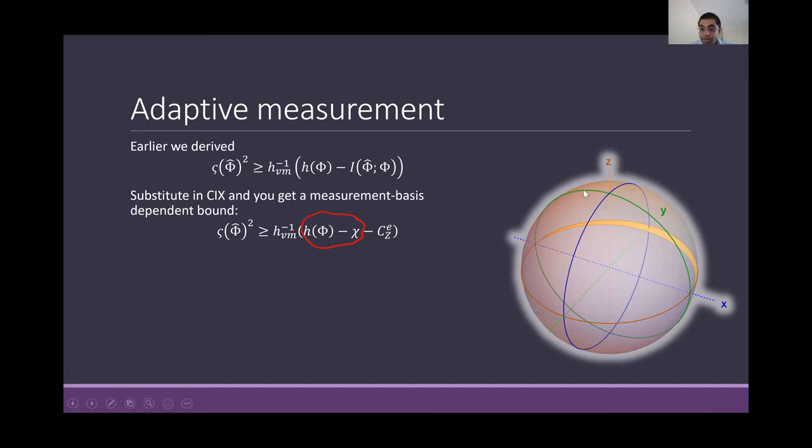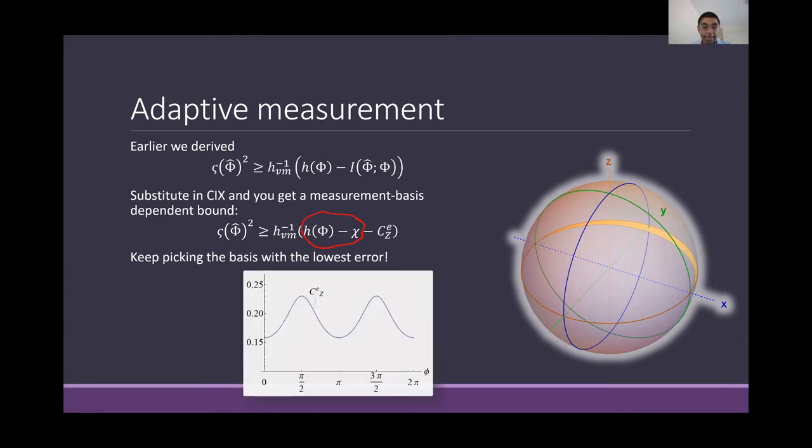So if we look at this particular scheme, this particular prior here, what we do is I just calculate CE of Z for each possible measurement angle and just pick the angle that has the lowest error and measure with that basis. And you just keep repeating this, and each individual measurement will be the individual optimum measurement. And that gives you a little optimum scheme. And so here's a little example of that.